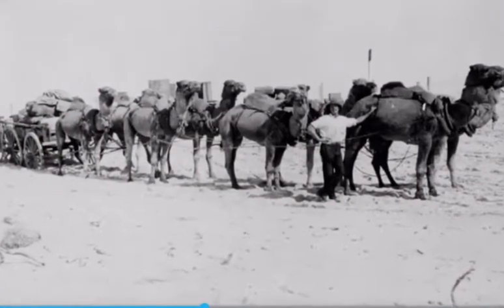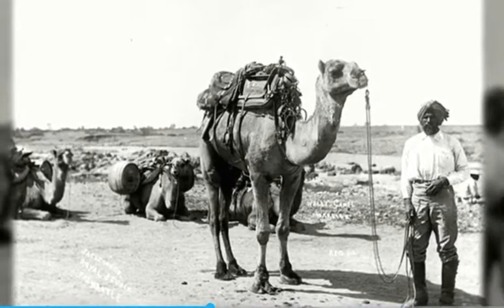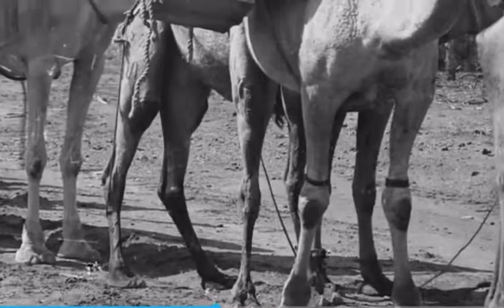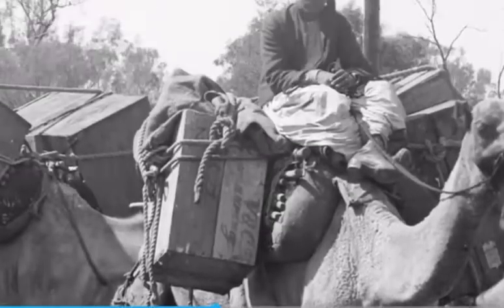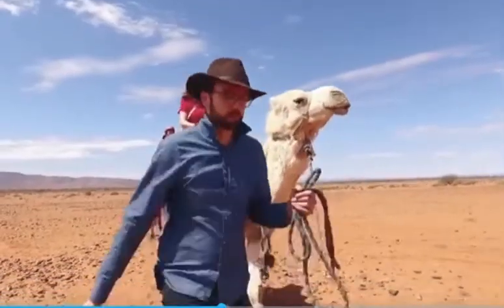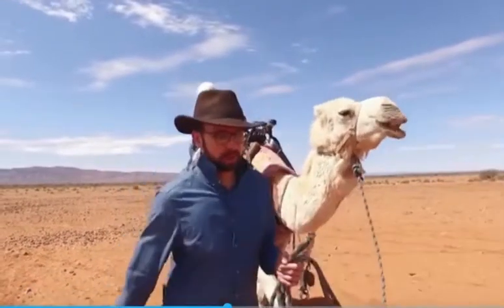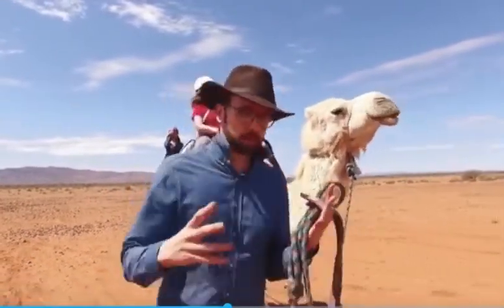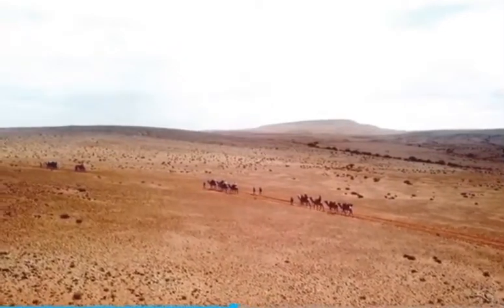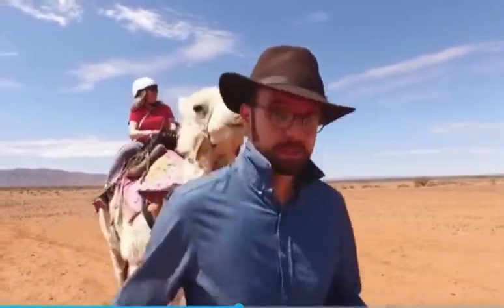Vital for carting freight, between 1870 and 1900, at least 15,000 camels are estimated to have come to Australia. Their handlers were commonly known as Afghans, but many actually came from India and Pakistan. Karen was saying that sometimes through the night they would walk on these camel trains — literally go day and night because the camels were carrying so much weight they didn't want to stop. Crazy, in this kind of heat, and then it would be freezing cold at night. Literally 20 minutes in and I'm buggered. It's hard work.